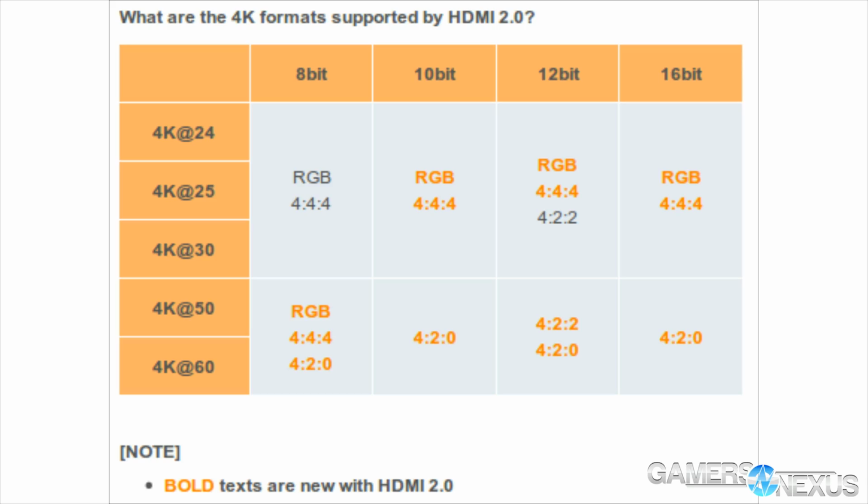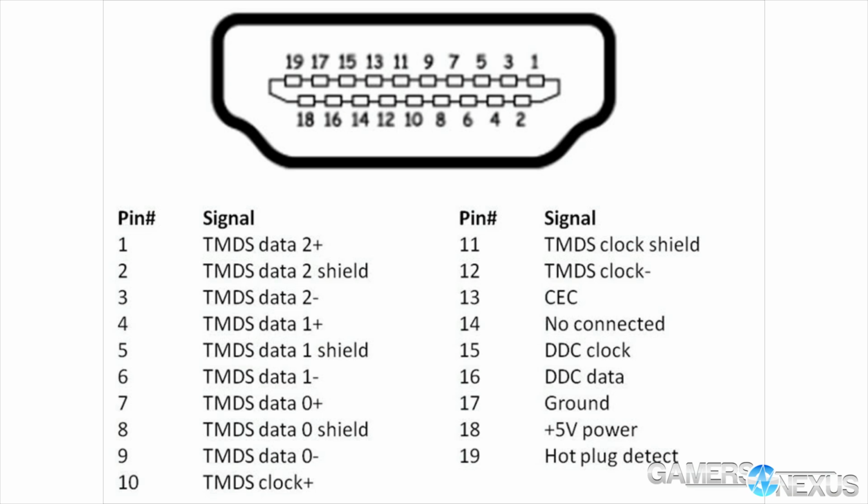One big and important note, you do not need a so-called HDMI 2.0 cable because the cable itself didn't change, and that's something that's true for a lot of interface updates where SATA, for example, uses the same cable for SATA 3, SATA 2, SATA 1. They all perform the same, they all have the same throughput. It's just the interface that matters on the component and the device through which you are transmitting your data. So HDMI 2.0 cables, quote unquote, are not necessary for setting up an HDMI 2.0 device.